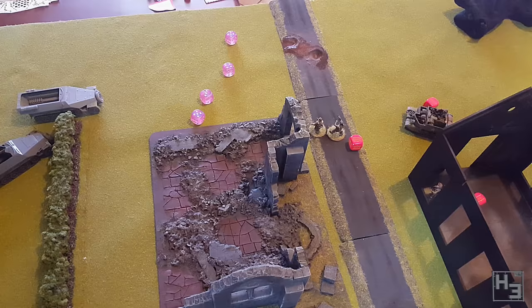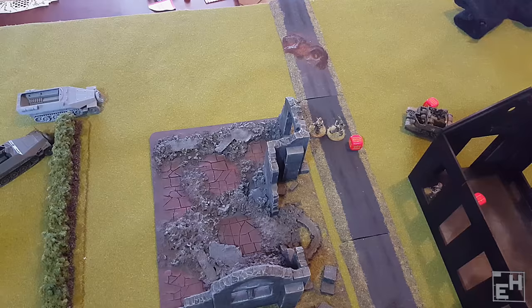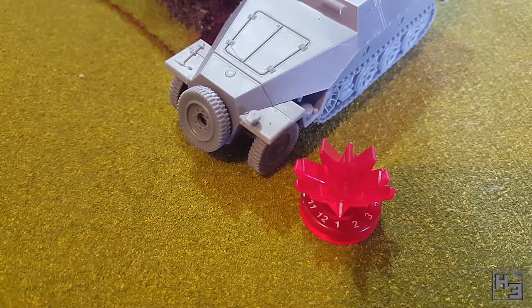You need 7 plus to damage the half track, so the Bren gun can't actually hurt it, but I do believe this weapon's fire can still cause a pin because the target is open topped. So I place one of the pin markers from the Band of Brothers starter set next to the half track. I quite like these markers.